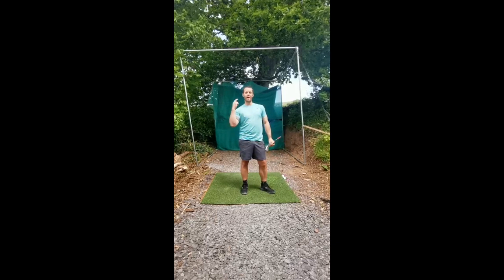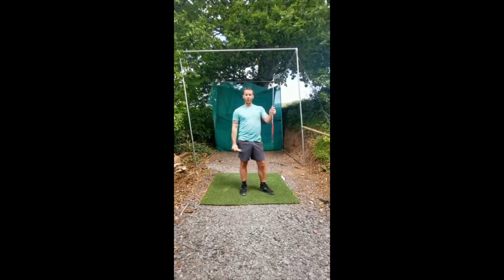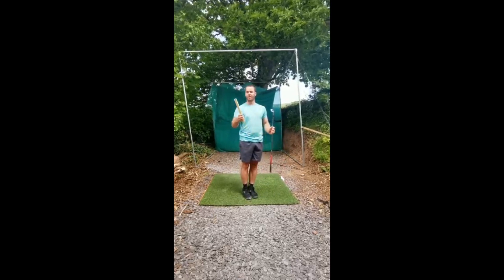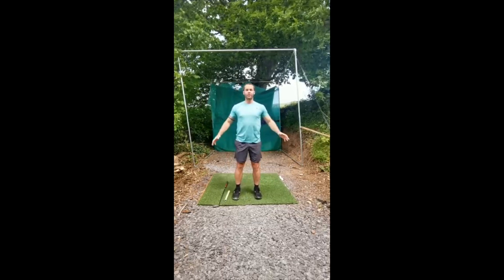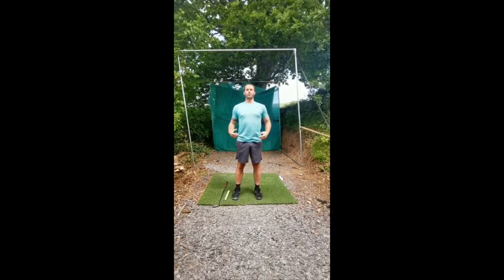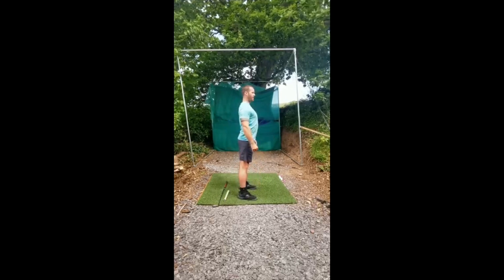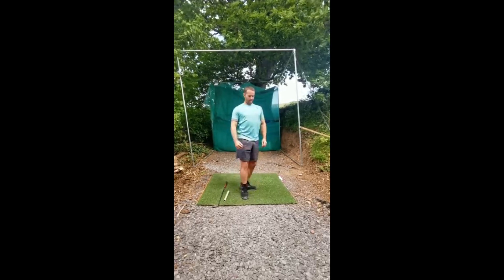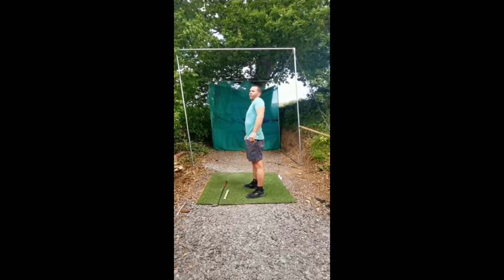We're going to have a warm-up, a run through the chip shot, and a full swing. You won't need any golf clubs unless you have some — if you do, use them. If not, just get something to hold on to like a cling film roll or a kitchen foil roll, something like that. So we're going to start with a warm-up. Stand with your feet shoulder width, arms down your side, and rotate your shoulders back 10 times, nice and slow. This will help the mobility of your shoulders. Then go forward 10 times, which is something I always try and do before I start swinging a golf club.